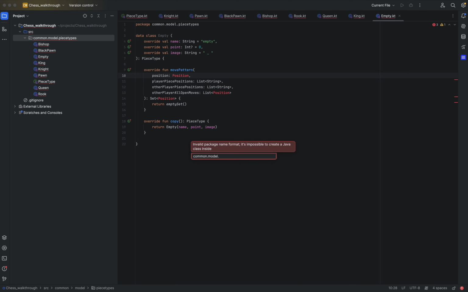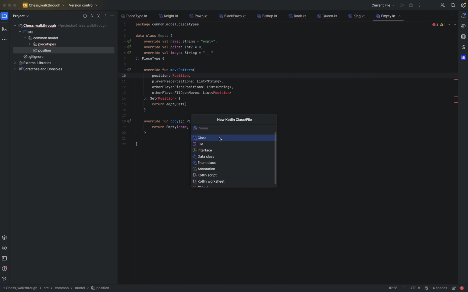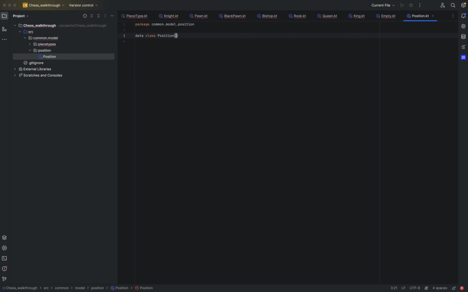It's going to be out of piece type, and it's just going to be position. And the class will be called position, and it's going to be a data class.